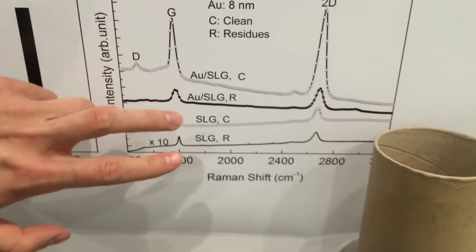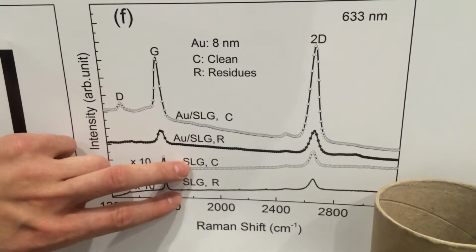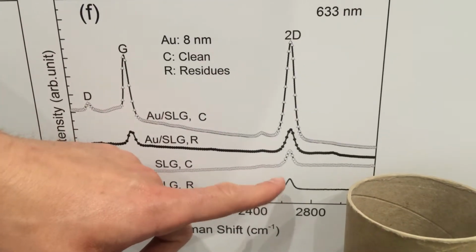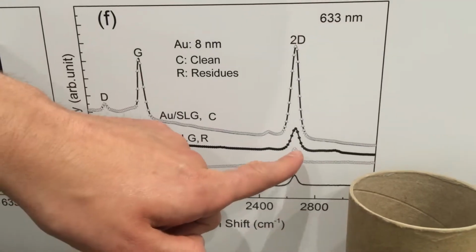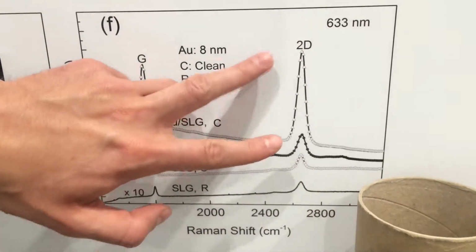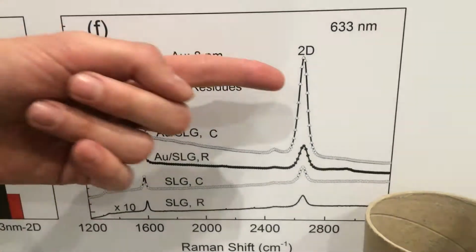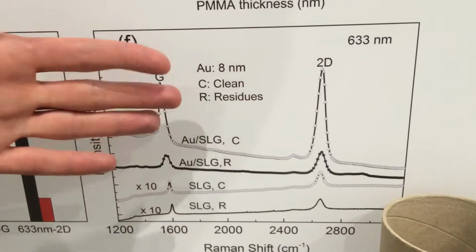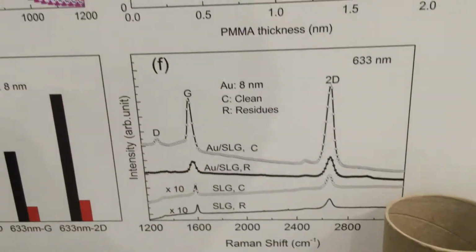So what we have compared, as seen here, is first with and without bare nanoparticles, just with and without the residues, and it's somewhat lower on our residue graphene than it is on the clean. But the interesting part is what happens when we have gold nanoparticles. The enhancement is much larger on the clean graphene than it is on the graphene with residues. So we wanted to try to understand why.